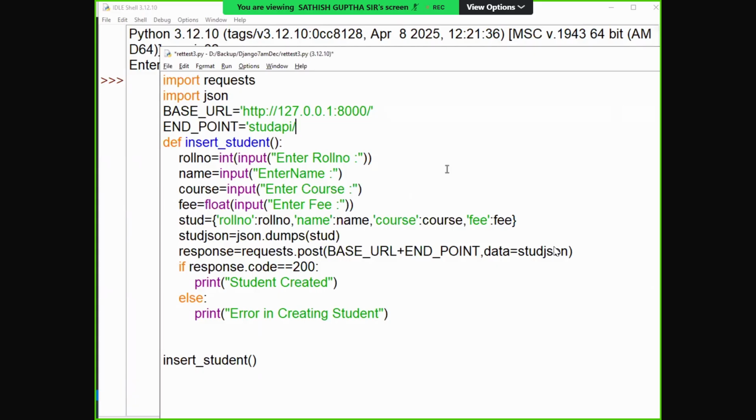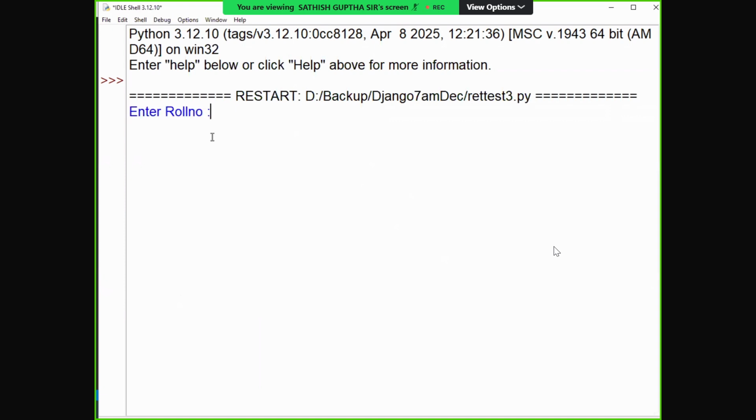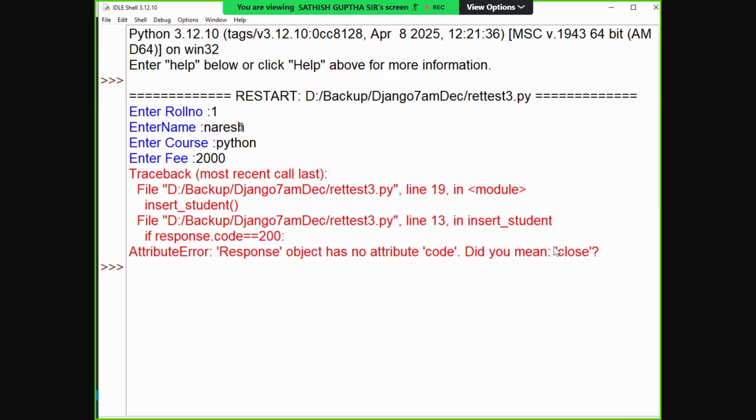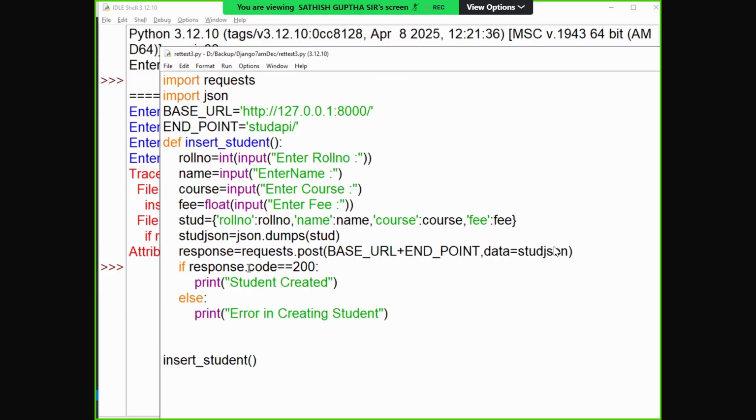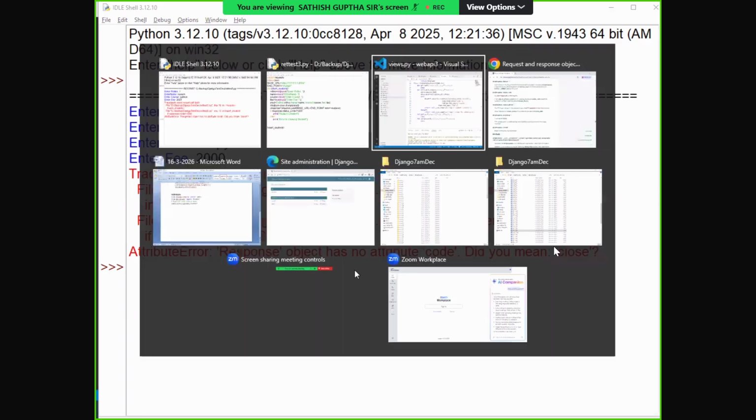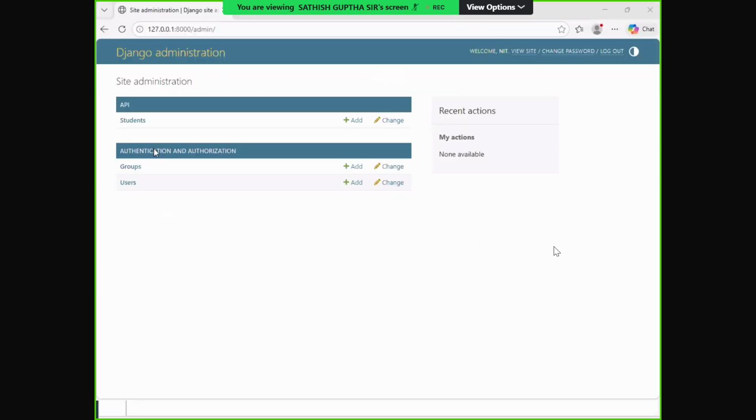Just come to this client application and run the code. So run the program. Roll number, name of the student, course of the student. But I think data is inserted.